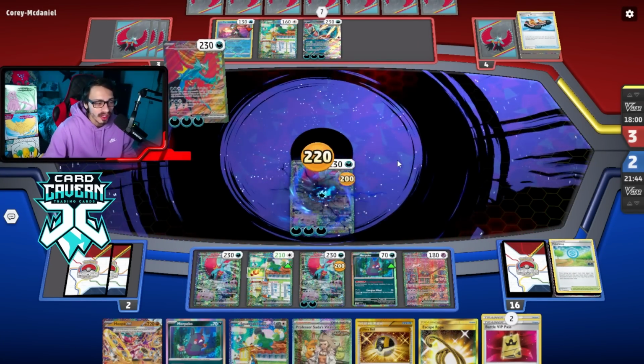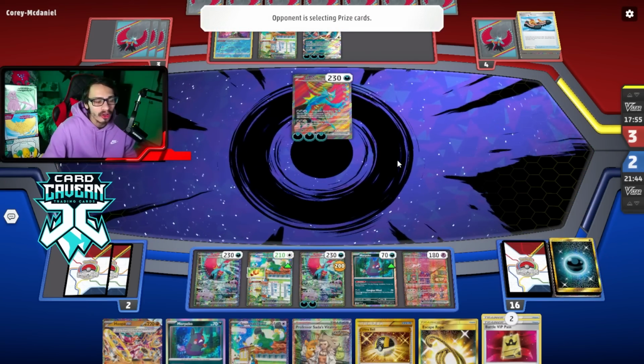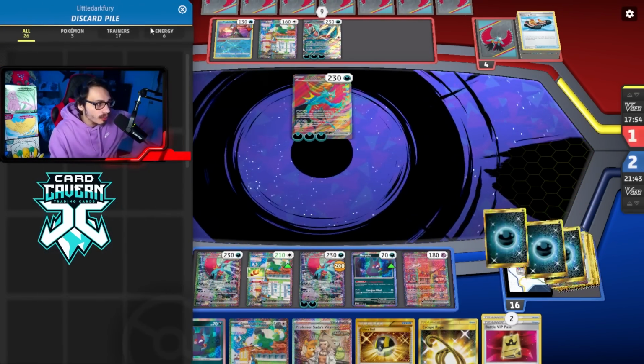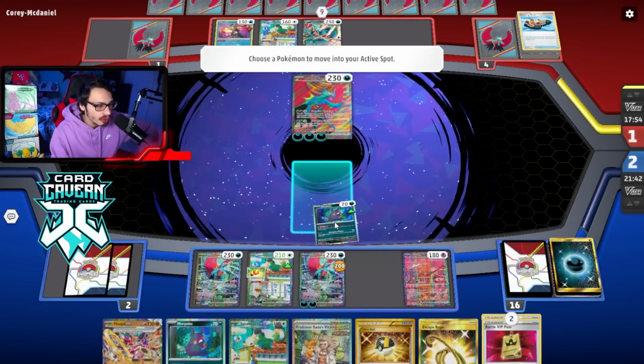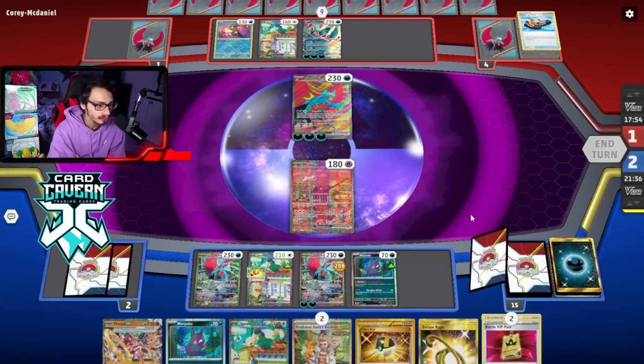All right, it's all down to this. Can I win with either the Moon or the Hoopa? That is what this game will come down to. I have to win with either Moon or Hoopa here. I still have a good chunk of my resources left, so it's still possible. All right, what do we draw?